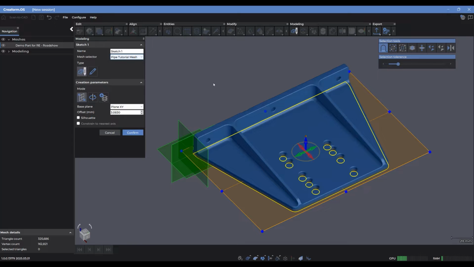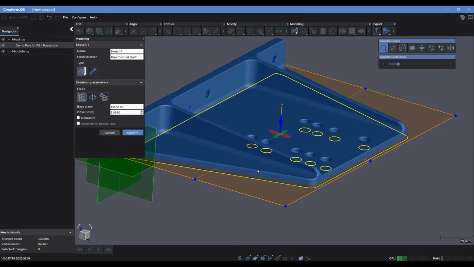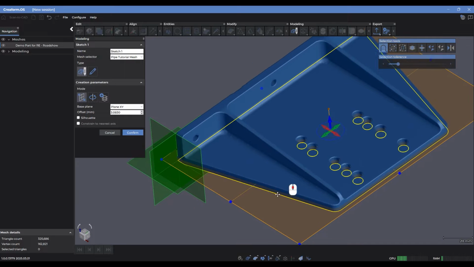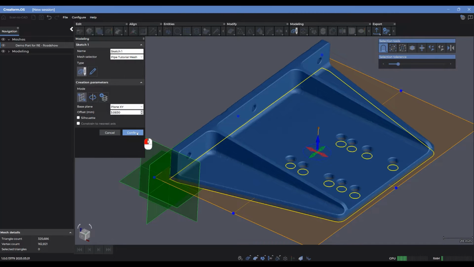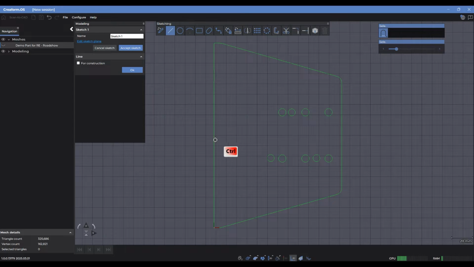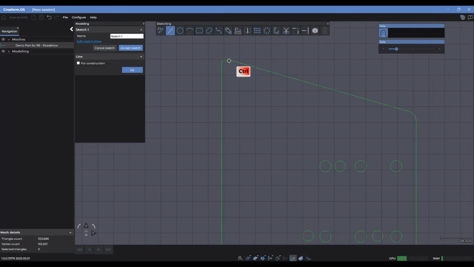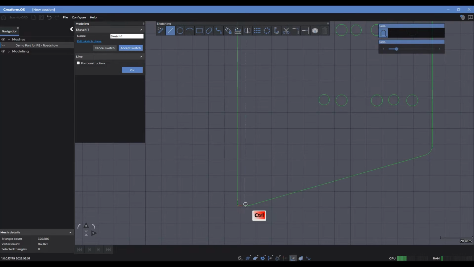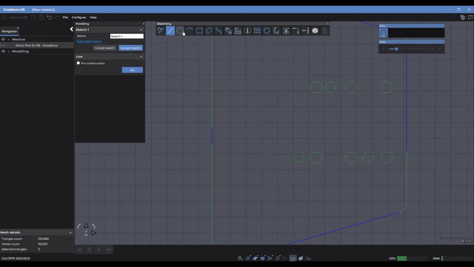the first sketch here. So I'm just grabbing a mesh sketch, which gives me the outline of the mesh intersecting the sketch plane here. So I'm going to click confirm to enter into the sketch mode, and I'm going to grab a line and fit them just directly on these different elements by just using my control click option here. And let's go and grab some circles while we're at it as well.